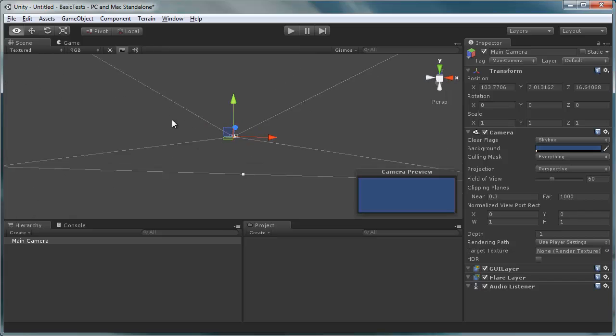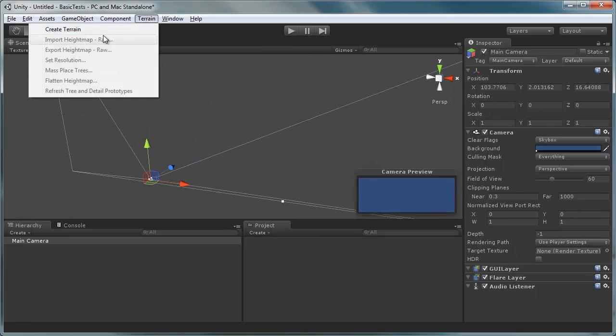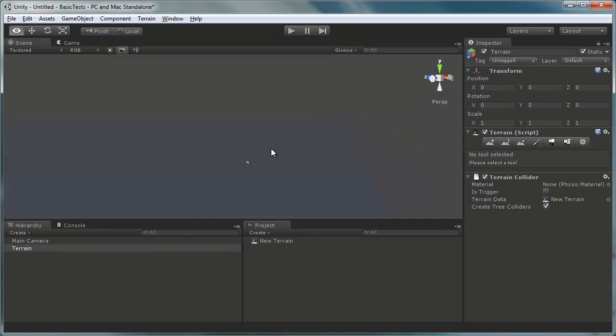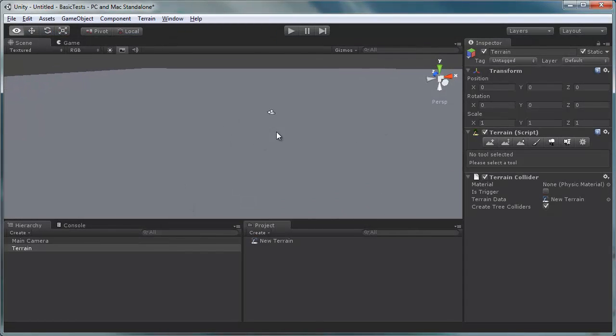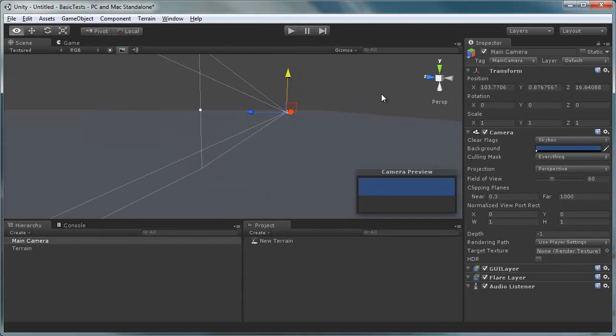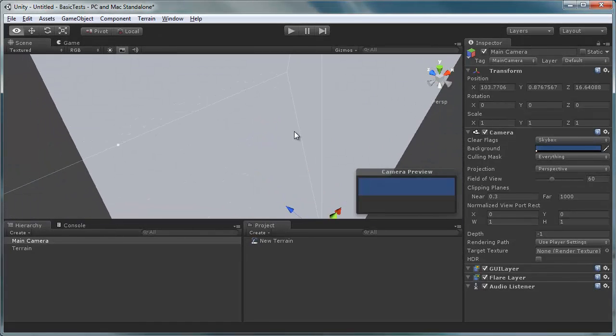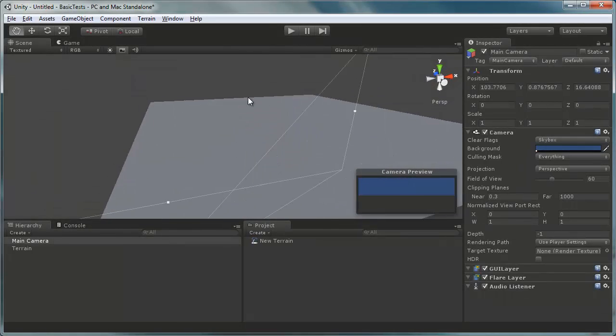Now as you can see here, I have my main camera standing right there. If I go here and say create new terrain, I'm creating a terrain just as a point of reference. If you are making, for example, a space shooting game or anything that happens in space, you will not need the terrain anymore. You will just simply have a huge skybox with a lot of stars and you can move along. So let me put this camera a little bit down, and I'm going to start creating some variations in my terrain, and the terrain is in fact quite huge.